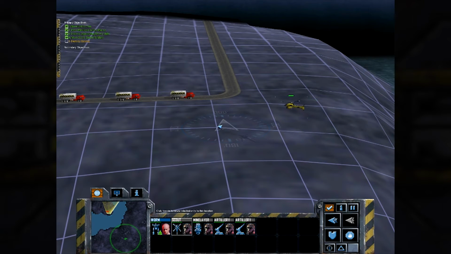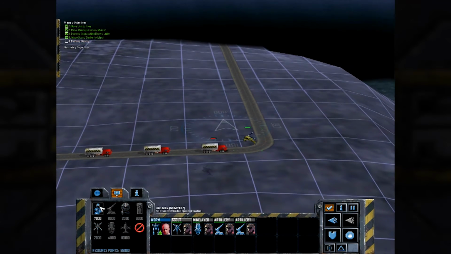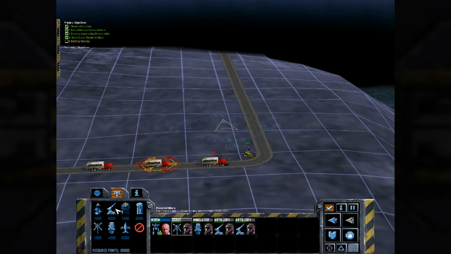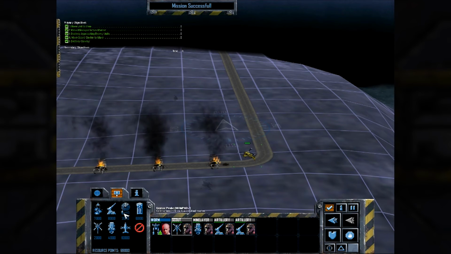Objective complete. Now that you have line of sight on the enemy units, call in an airstrike to destroy them. The scout copter is armed too lightly to be effective against most enemies. Call in an airstrike by clicking on the airstrike icon on the support tab, and then clicking on terrain within line of sight. Try it now. Excellent.